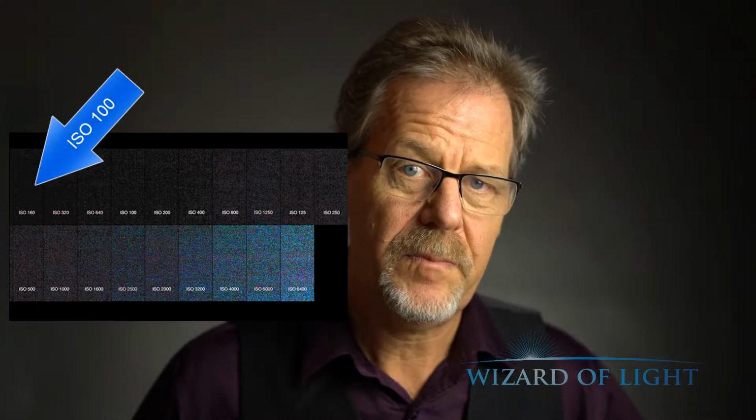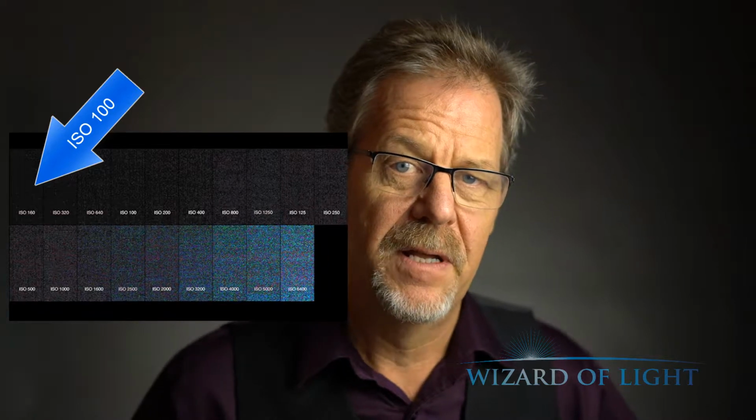Now cameras nowadays have become much better at handling, in particular, higher ISO settings. So let me just start off by showing you something in this particular chart right here. In this chart you can see where at the lower ISO settings there's hardly any noise. Back in the days of film we used to call that grain. Same thing, it's noise, it's not considered desirable. However, there are exceptions to the rule, which I'm going to show you momentarily.